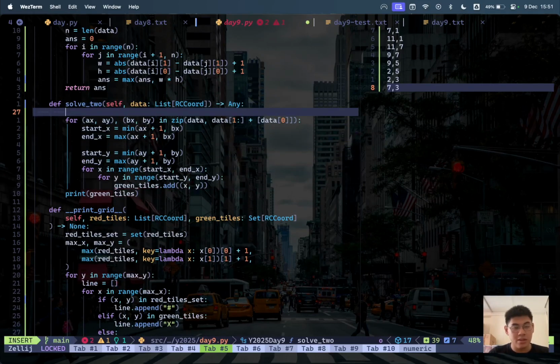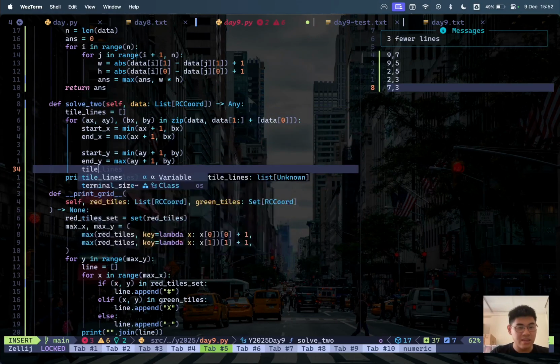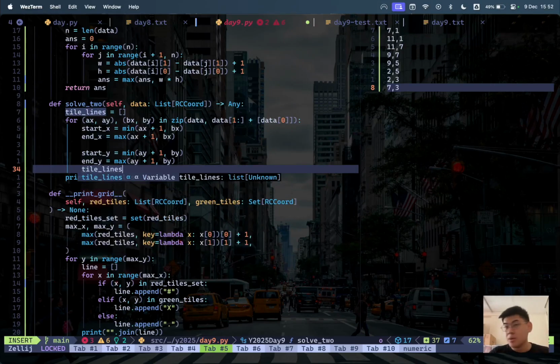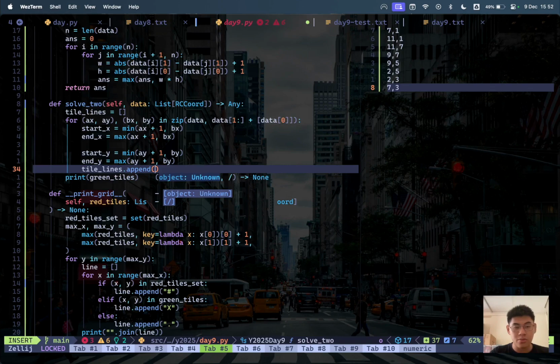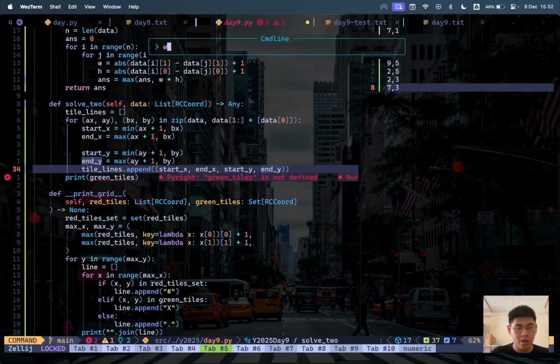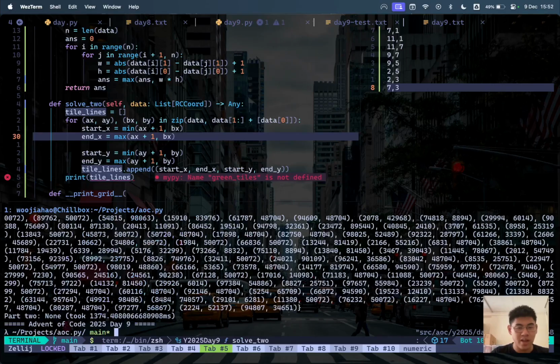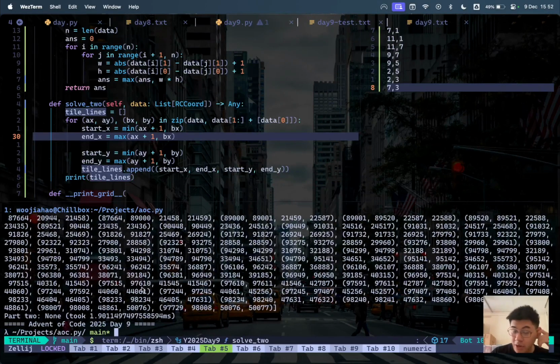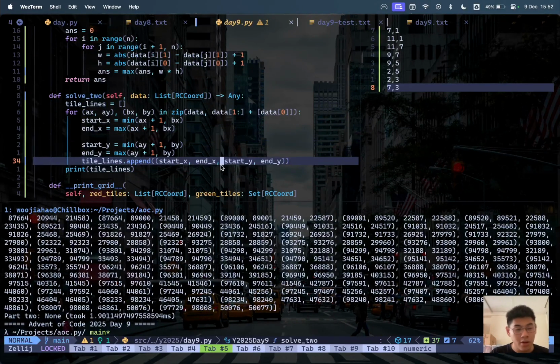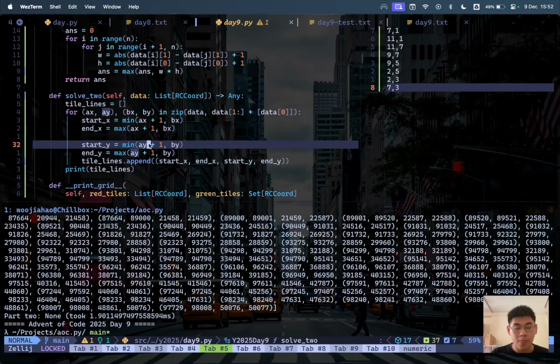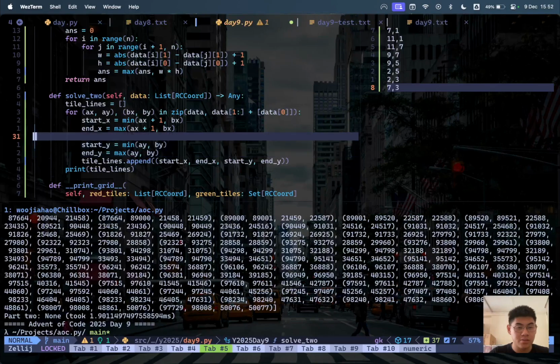So you can think of this as the tile lines, right? And what we do here is that we say that the tile lines basically have the start x, end x, start y, end y. Yeah, and then if we just generate this, you can see it's a lot faster, but it also tells me the lines in which the tiles will start and end, which is sort of what we want, right? Where we are now aware of, actually it's these two, sorry.